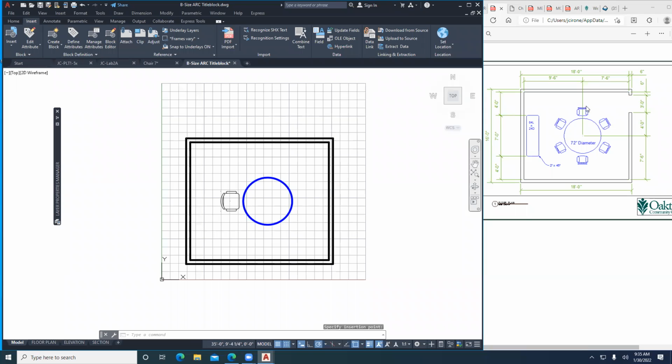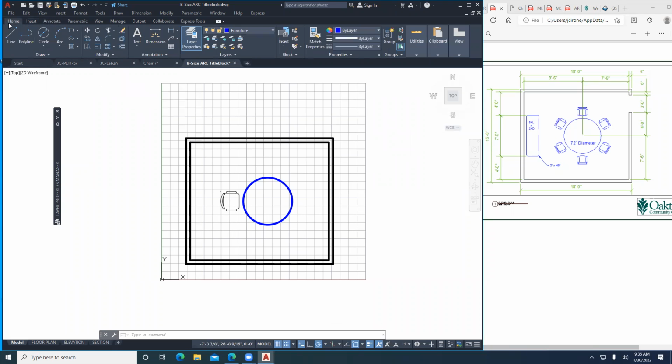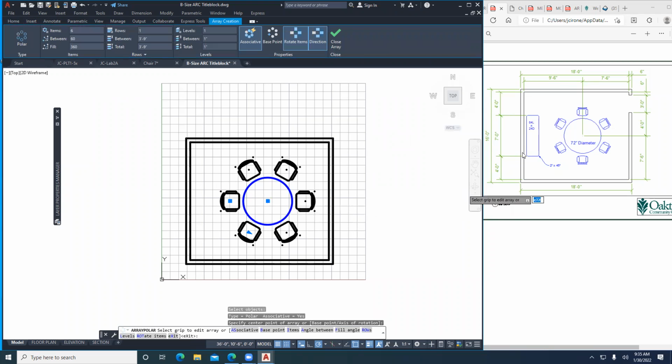And then what we'll do is we'll array it. It doesn't matter if it's at the 12 o'clock position or at the 9 o'clock. It's fine. Nobody's going to get in trouble over putting the chairs in the wrong place for this assignment. We go to the home screen and we go to the array function, polar array. We'll select that, hit enter. We'll give the polar center. And then we'll tell it we want 3, 6. And so we have 3, 6. This looks terrific. And so we'll apply it with the green check mark.